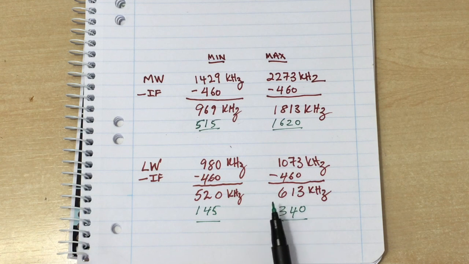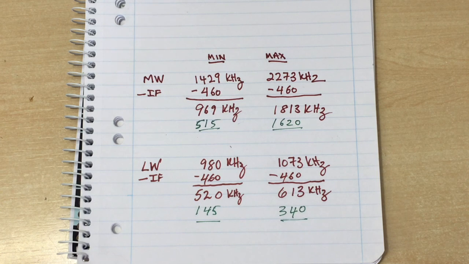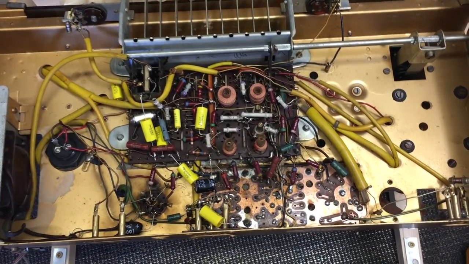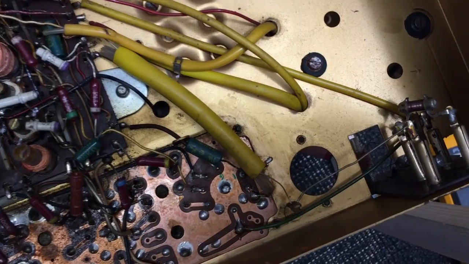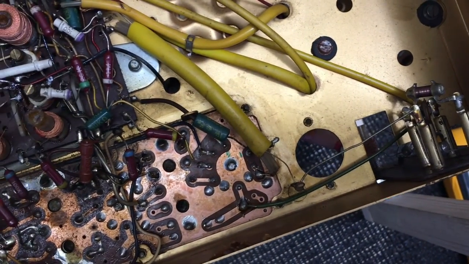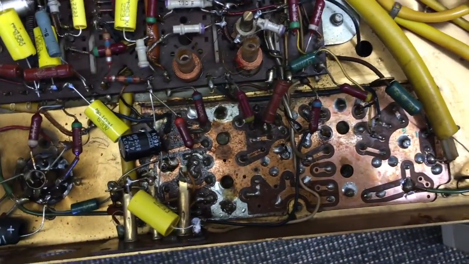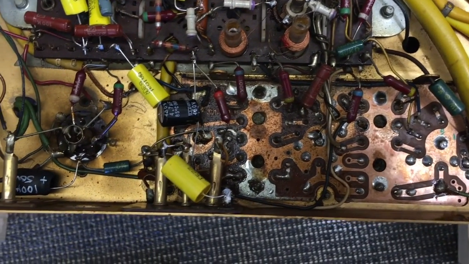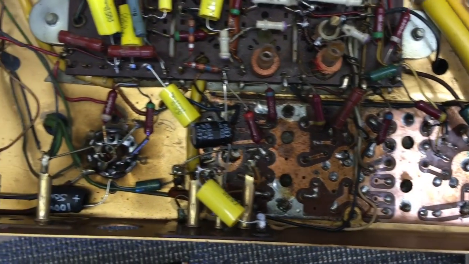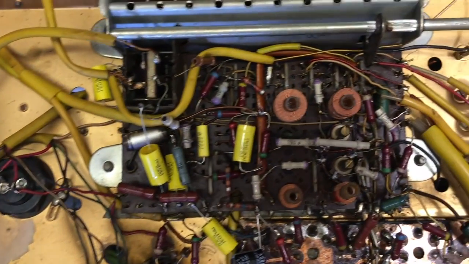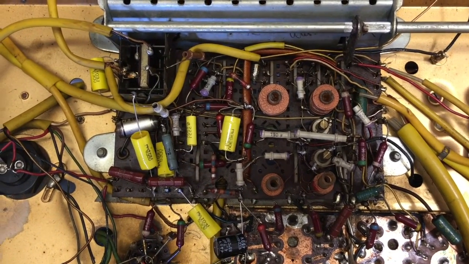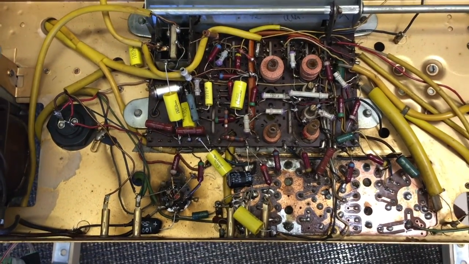Now the one thing that you may have realized with this radio is that it's a pretty simple radio for a German set. I mean, let's have a look at it. I'll show you. This is the full extent of the underside of the radio. Now it's pretty simple. It's actually nothing complex. It's almost not Germanic in its philosophy in that they haven't over-engineered too much here. You've got the input there, the antennas. You've got a little board with the tubes, the detector, the preamp, the IF tubes. Very few components on the top side, a couple of small capacitors. There's the output tube, the filter cap over there, the tuning block over here. A lot of resistors, the coils, a couple of caps. And that's what we're getting on this. It's not a complex radio like some of the ones I've done.